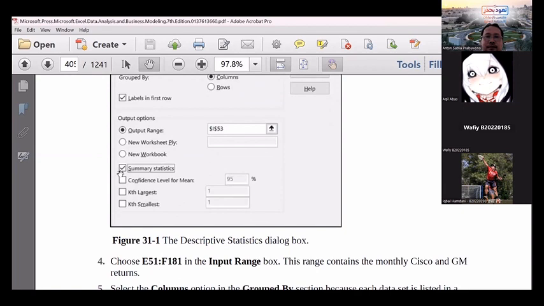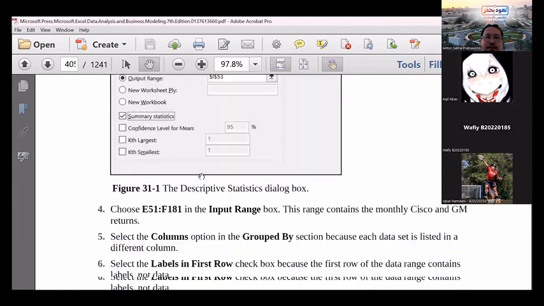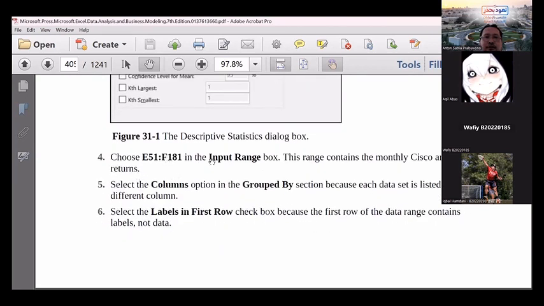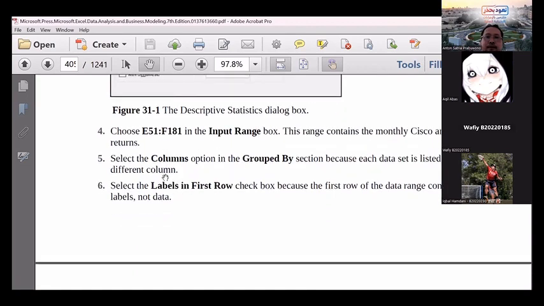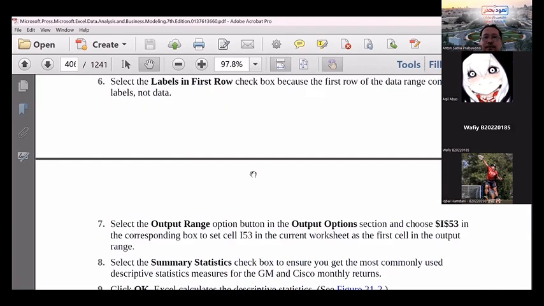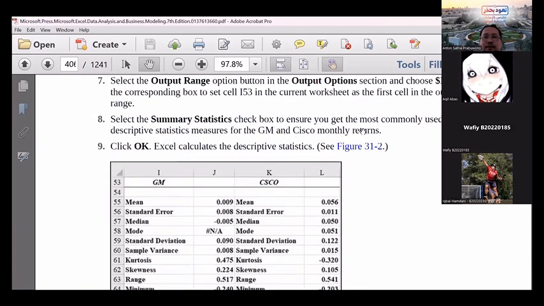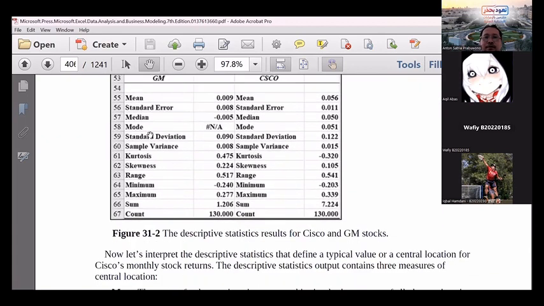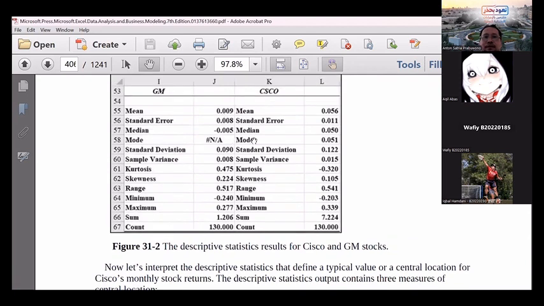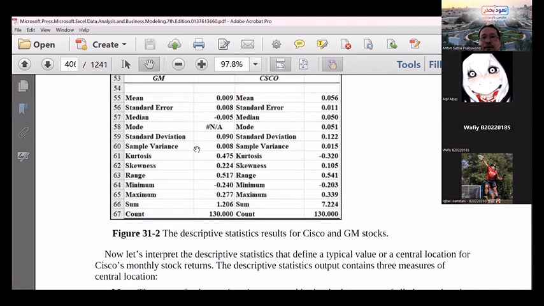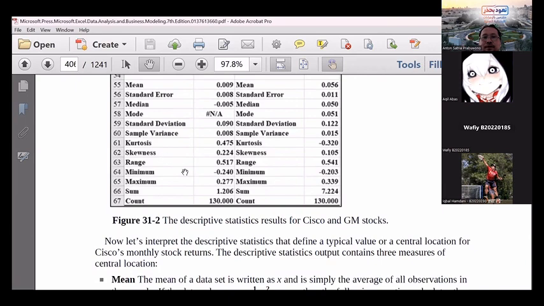Then choose what output you want to see, for example Summary Statistics. Choose the input range box, select the column option, and the output range. Then select Summary Statistics and click OK. Then you will get the mean, standard error, mode, standard deviation, sample variance, all of them.